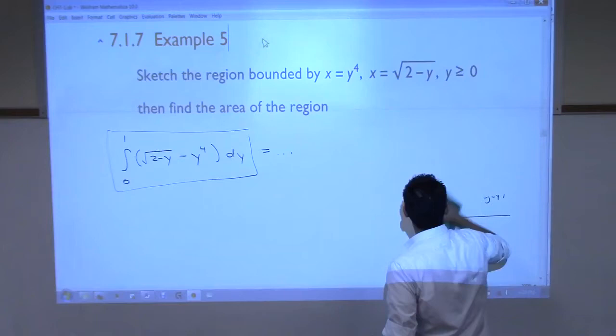Okay, so this thing should be shaped like a square root function, but here are some points to help us graph it. 0, 2 is right here. 1, 1, somewhere in here. Root 2, 0. 2, negative 2. I'm kind of eyeballing this now. 3, negative 7. I think I have enough. I think I see it. That's good enough.